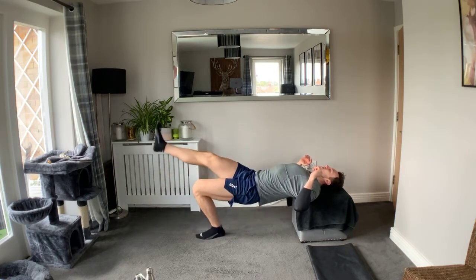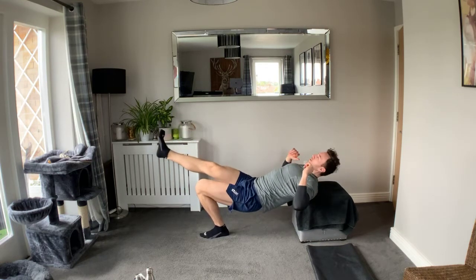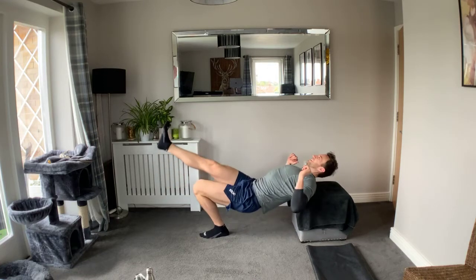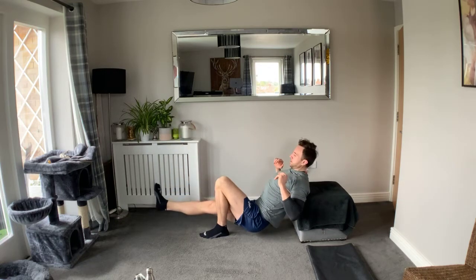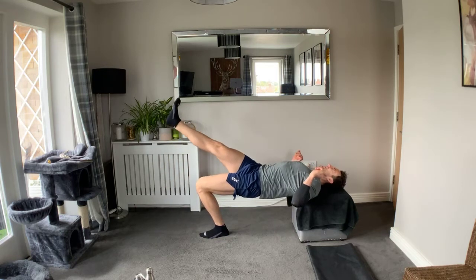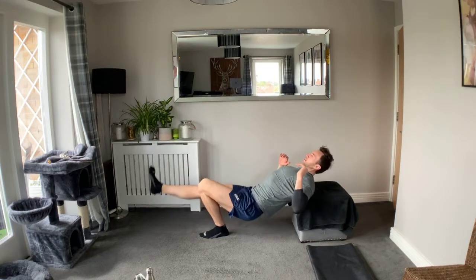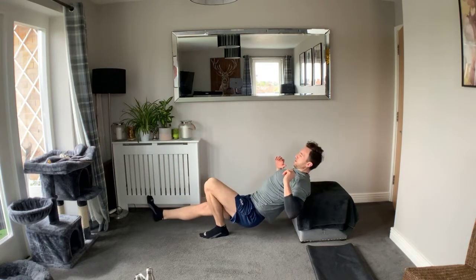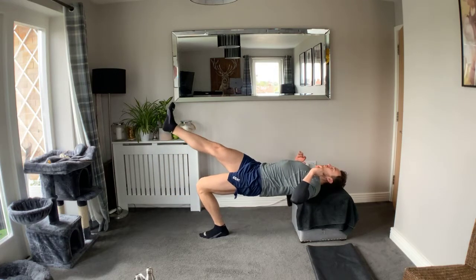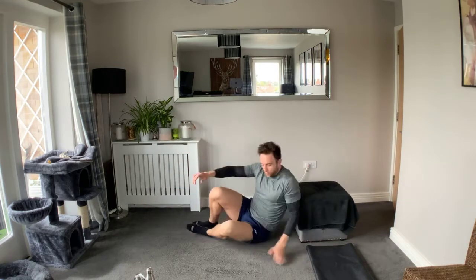Switch legs. Right leg extended, left foot down. Let's go. One. Four. Squeeze your bum at the top. Three more. Two more. One more. Feet down. Rest.